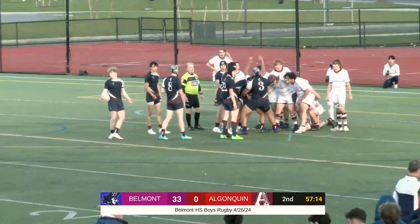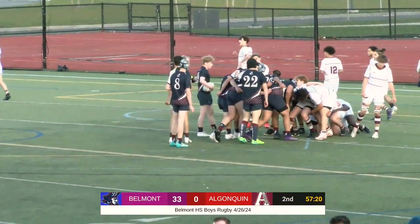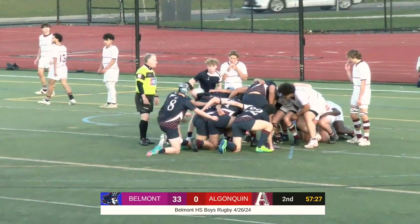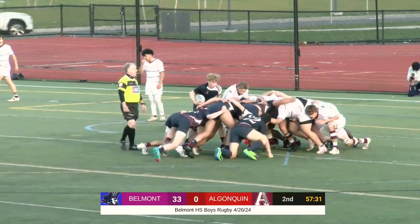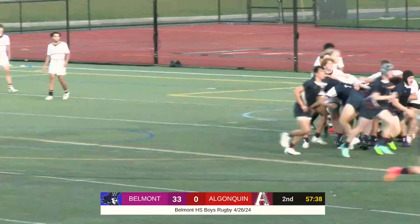This is the perfect opportunity for the eight man, the person at the back of the scrum, to pick up that ball and just run a hard line right at that try line. But there's a couple of opportunities. They can also pick and pop to the weak side. You know, there's only one wing and fullback over there, or fly half over there, and so they have an attacking platform there, which is exactly what they choose to do.